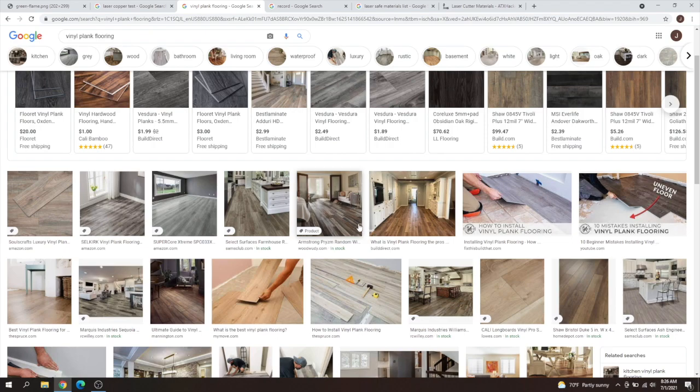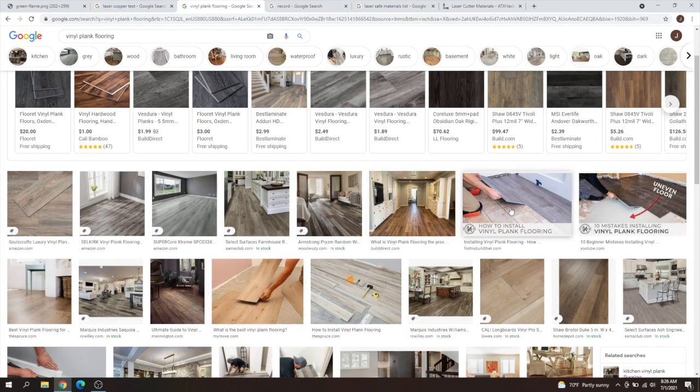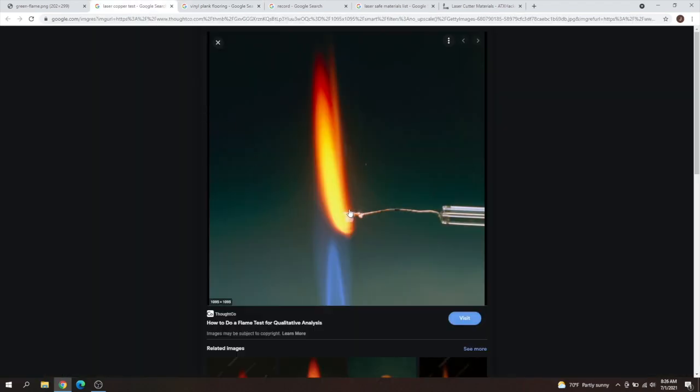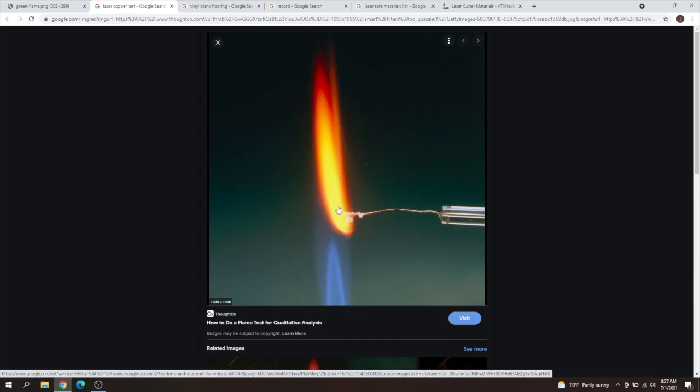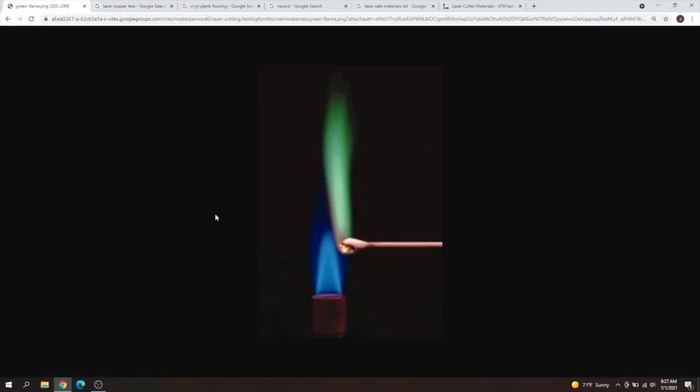This stuff has chlorine in it. Most of this has chlorine in it. It's not safe. Don't cut it. What you do is touch the heated tip of the copper onto your material, on a piece that you're not going to use. It melts a bit of the material onto your copper, and then you hit it with the blowtorch again. If the flame comes back orange like this, then it's safe to cut. It has no chlorine. But in this case, since it has vinyl and chlorine in it, it's going to come back green like this, a nice bright green color. Any hint of green means it's got some form of chlorine in there. Just a heads up on that. That is how you test a lot of different plastics or vinyl materials.